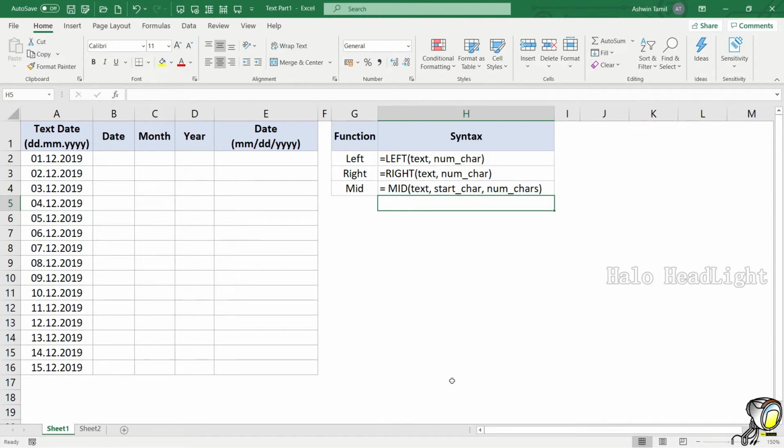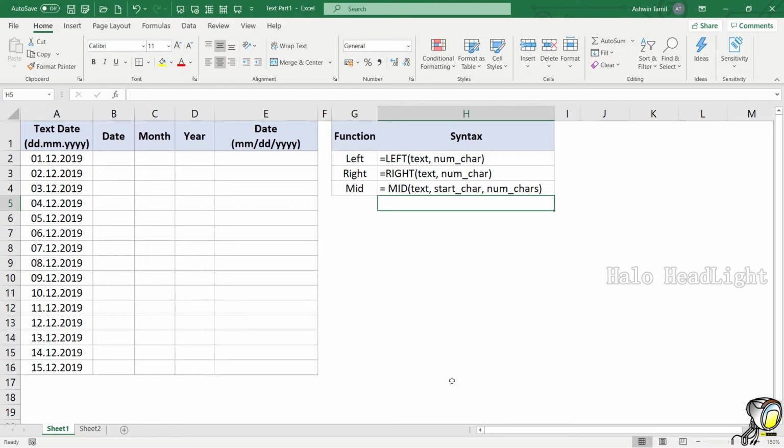In this video we are going to talk about a few text functions. Normally in Excel we will use numeric data, then why should we learn text functions? Sometimes our data can be in text format, maybe in a different representation, not the way we want. So text functions will help you to handle that text data and convert it into the way we want it in our calculations. In this example, I have taken a common problem most of us are facing in day-to-day life.